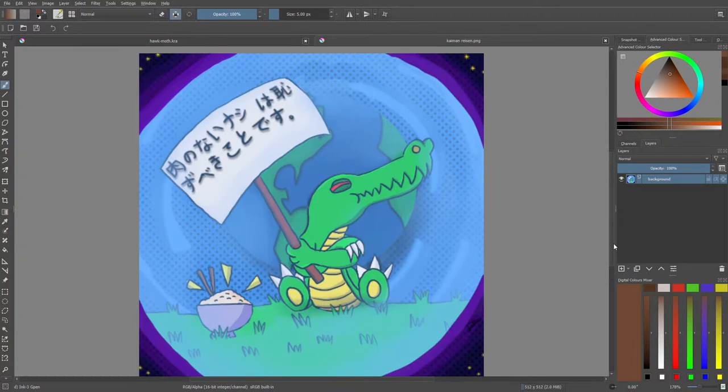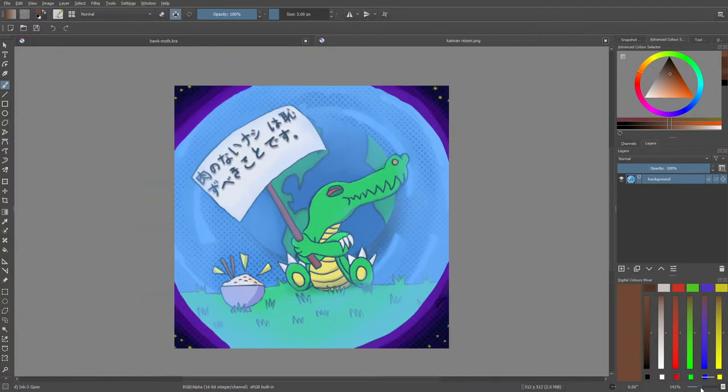So this is the drawing that I drew, and you can already see that I did the lens flare. This is how the idea was, it gives the effect of looking through a telescope. Of course, the crocodile represents the company I have been working on the travels with, and the globe is the traveling. And the joke was the rice. So we have rice and there is no meat in it. That's a real shame. And that's what the crocodile says: rice without meat? Huh, I'm not going to be eating that.